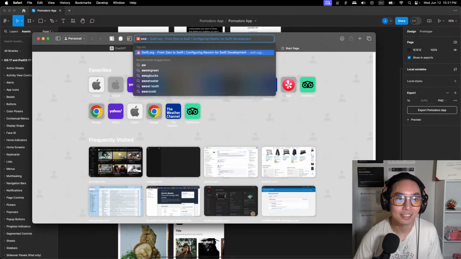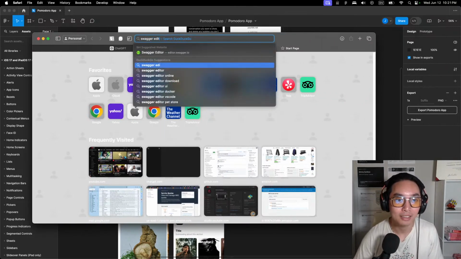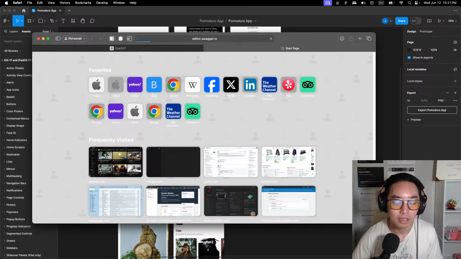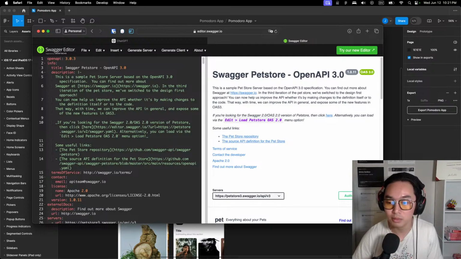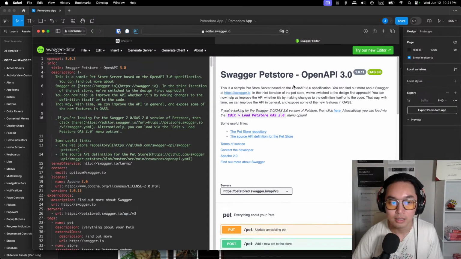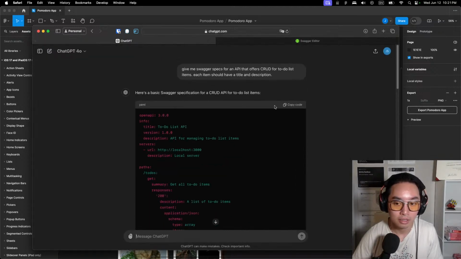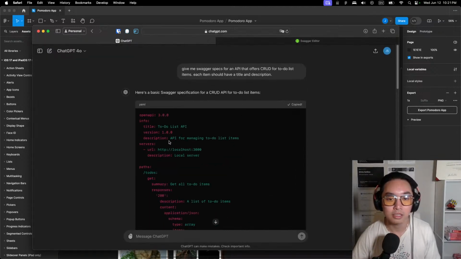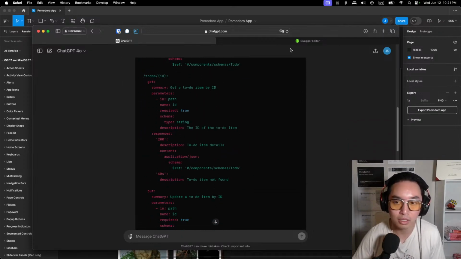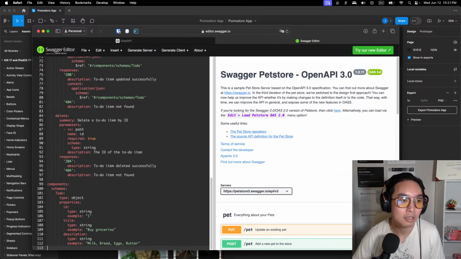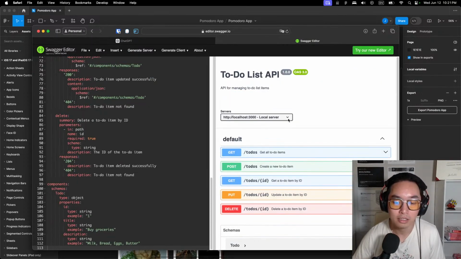Let's see. Swagger Editor. I guess I should explain this part a bit. So Swagger or OpenAPI specs are a way to define your API using machine readable specifications. So this is it in YAML format. I think you can also do it in JSON. YAML's probably the more common one, I think. So all I have to do is paste it there, and this is what it generated.